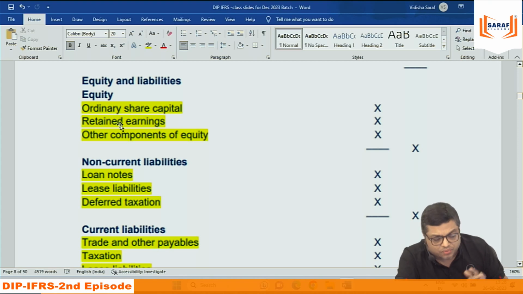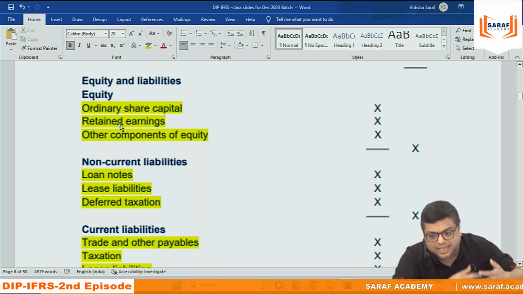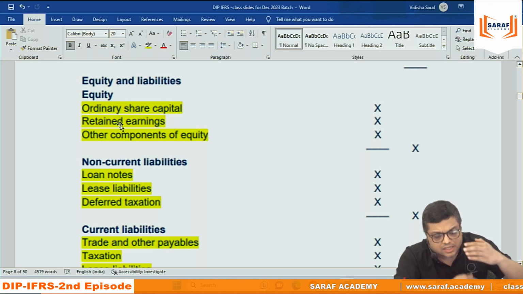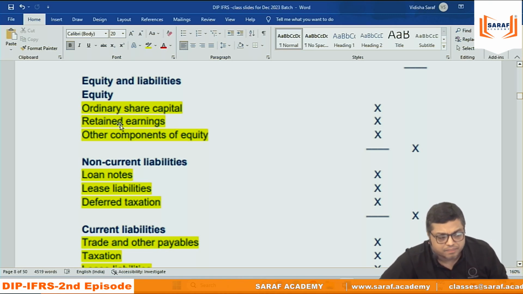You will get the retained earnings figure for the balance sheet when you finish your PL account for the year. What is the profit during the year? Then you add it to the opening balance. When I prepare my financials and submit them, the balance will be 60 lakh, 50 plus 10 lakh during the year. Now next year's opening balance is 60 lakh. That is accumulated profit. Retained earnings, the profit of all the years combined.